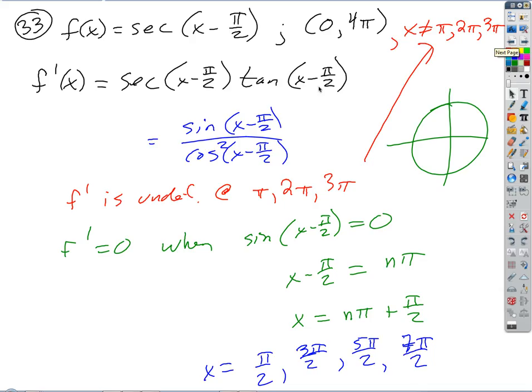And we got this fraction, right? That's very useful to us because then we know that the zeros of the denominator are the places where the function is undefined, and we found those. Cosine of x minus pi halves is equal to 0 when x minus pi halves equals, what did we decide it was? Pi, 2 pi, 3 pi? So theta equaled the odd multiples of pi halves, right?